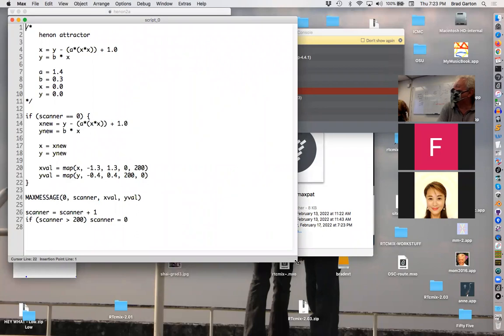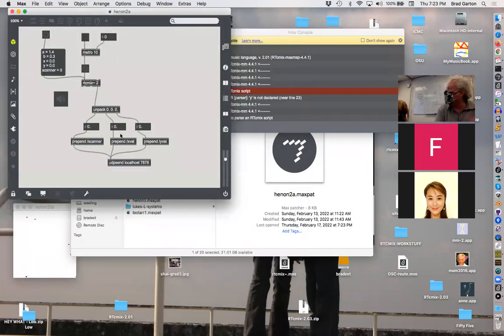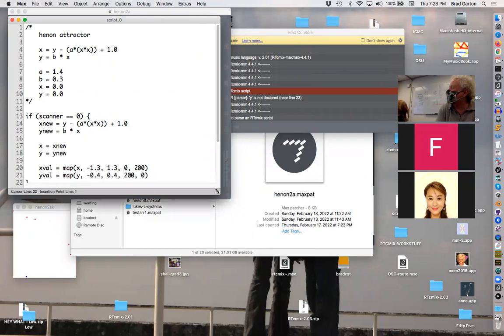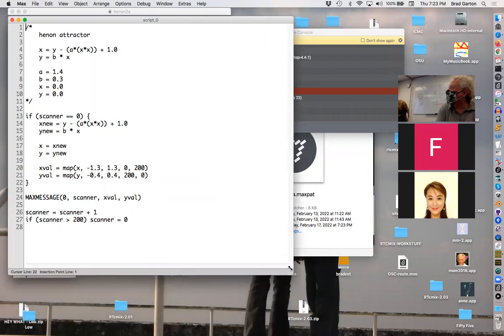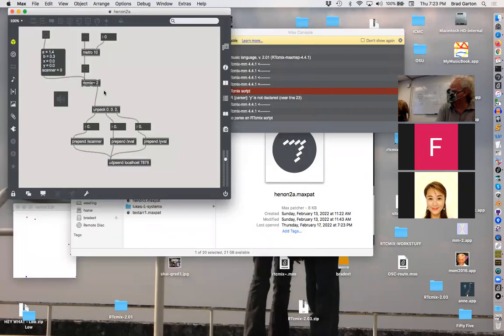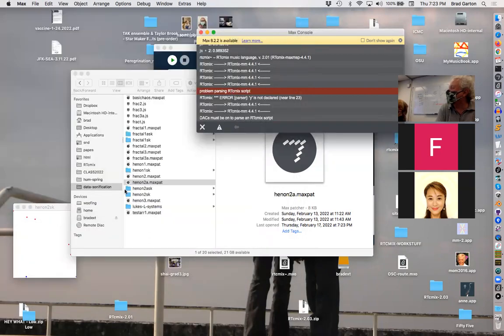No, it doesn't. What is it? What am I doing here? Probably the next one. I have these written down in here, but I put the whole code in there, and now I can't find anything. Oh wait, I was looking at the wrong one. Yes, this is it. That looks the same. Yeah, we haven't done anything different here. I'm going to have to go to Henon 3, I believe.